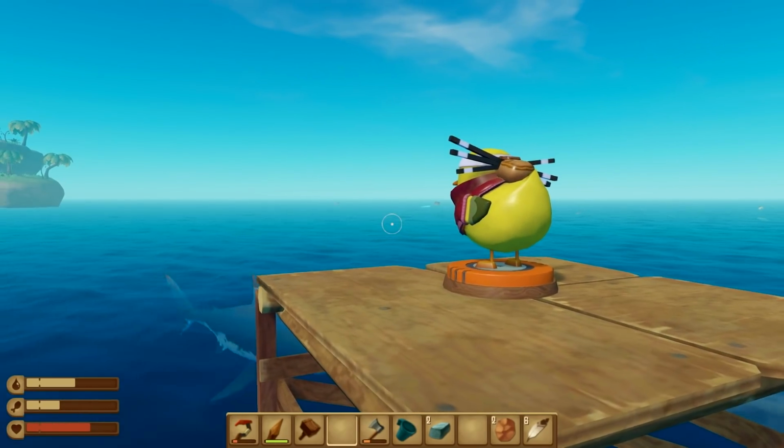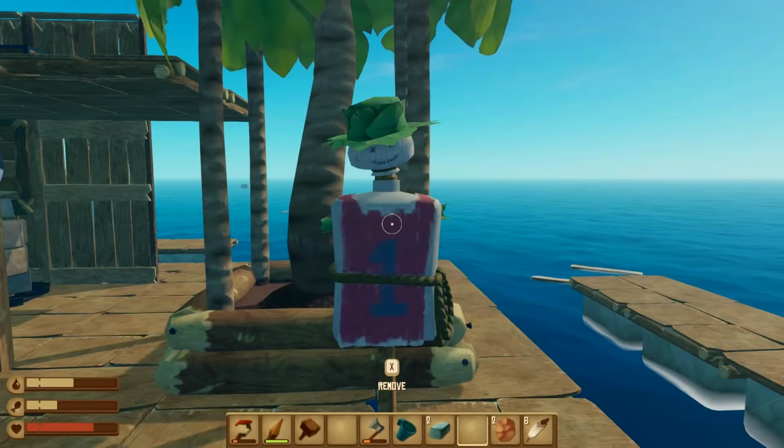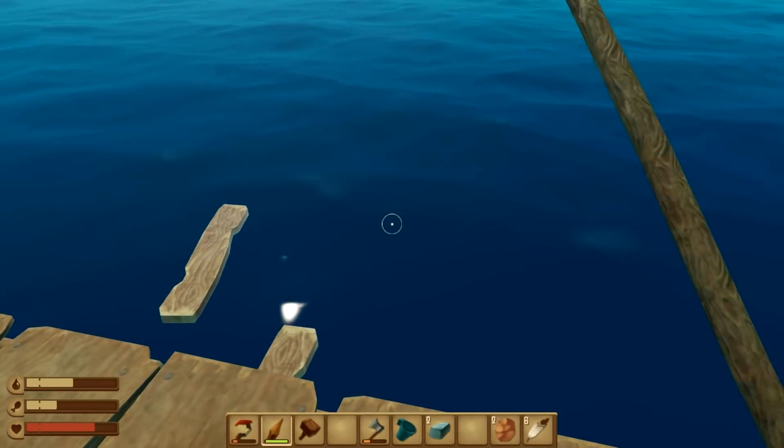And how are you doing, Captain? And then we can get on with making some more supplies. Oh no, Larry! You're armless! Darn it, that darn seagull!